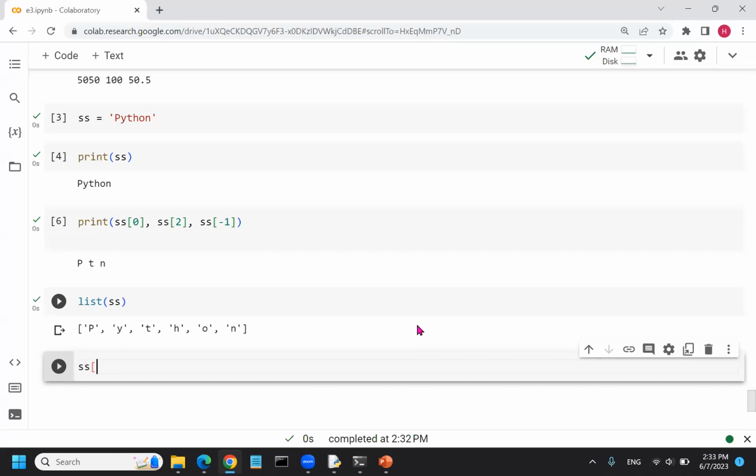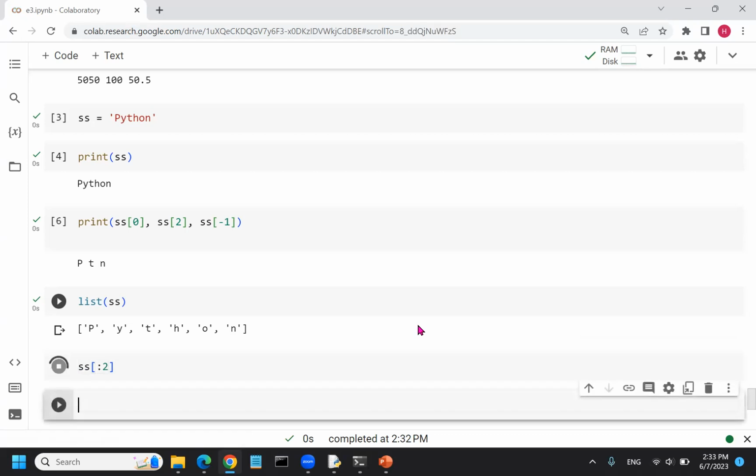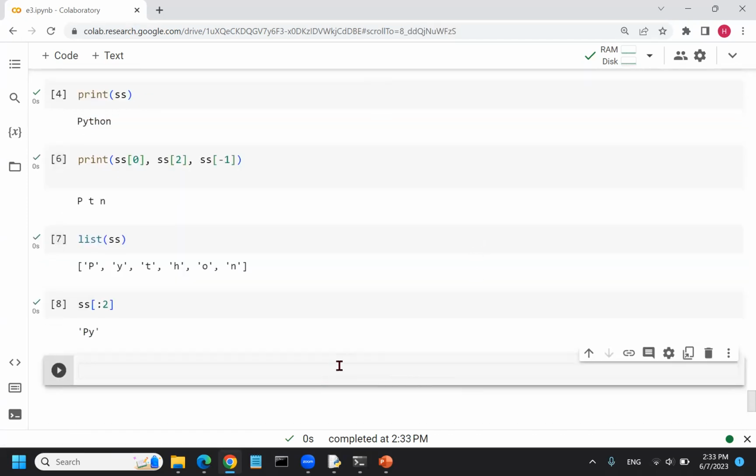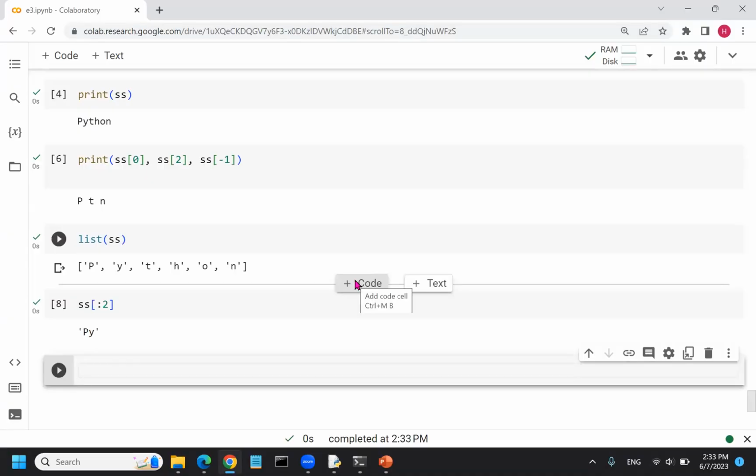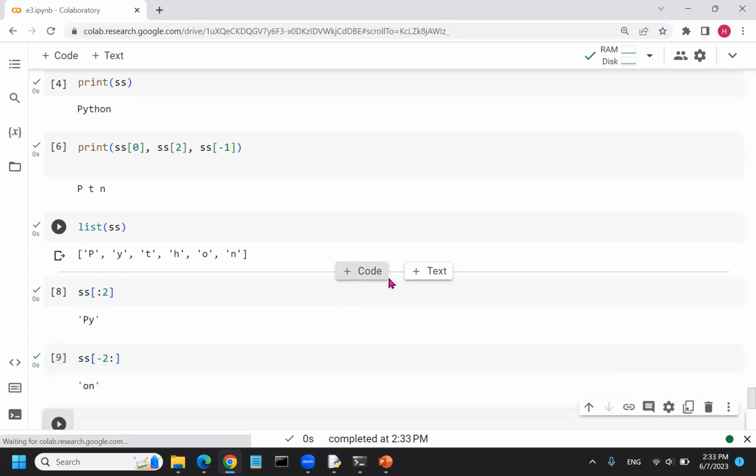If you write this, you can take py. About the ending 2, if you write -2 colon, this will give on. Okay, so this is a string. These are single characters, and this is a string. This is called a slice of the original string or list.